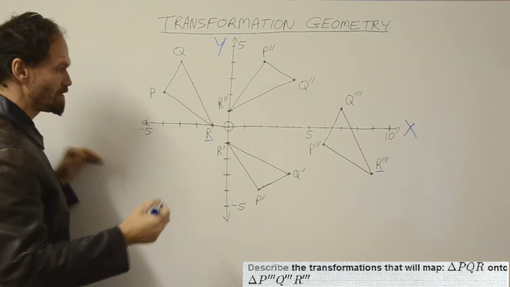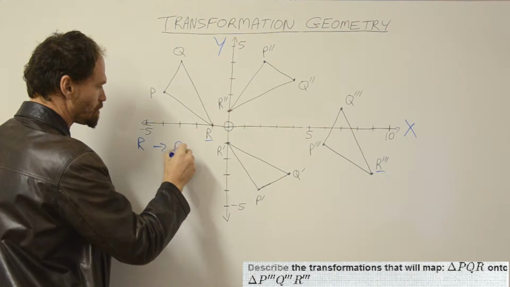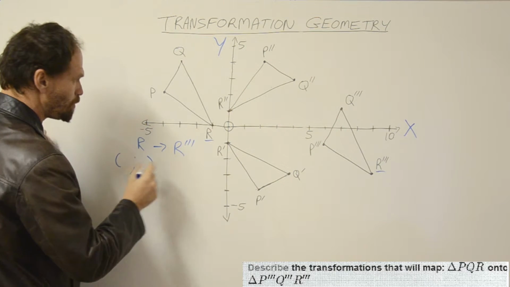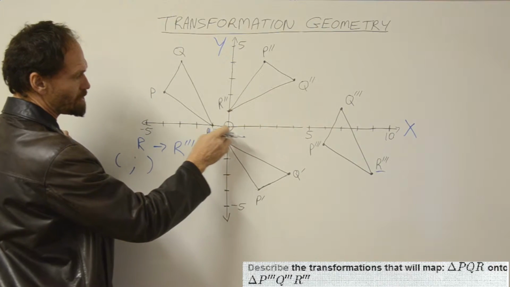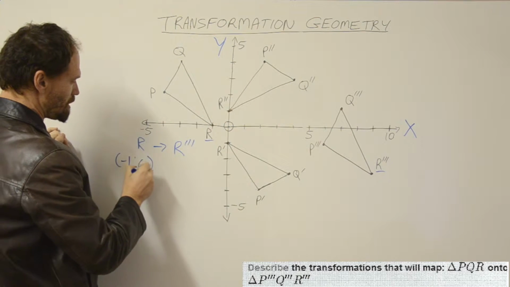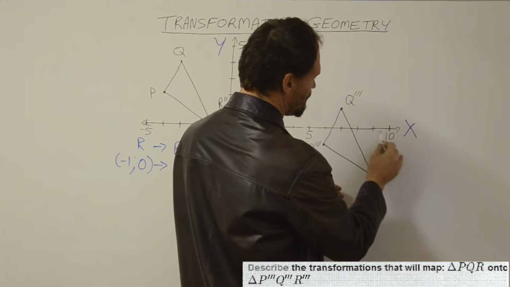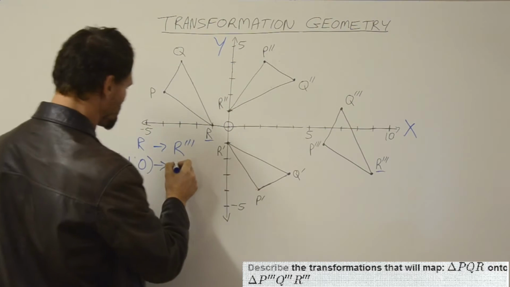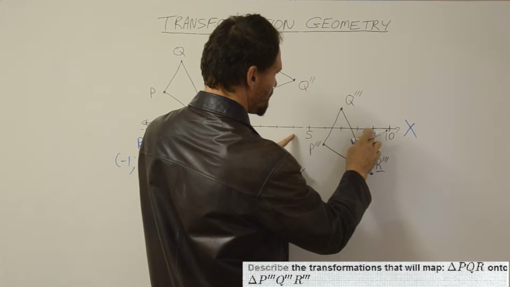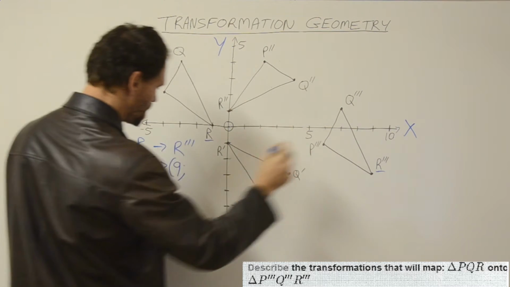it to the new position and saying, well, let's take the point R and change that to the point R triple prime. So, the input of that, what is the value there? X is -1 and Y is 0. That goes to the new point, which is 1, 2, 3, 4, 5, 6, 7, 8, 9. X value is 9 and the Y value is negative, let's see, negative 1, 2, 3, that's negative 3.